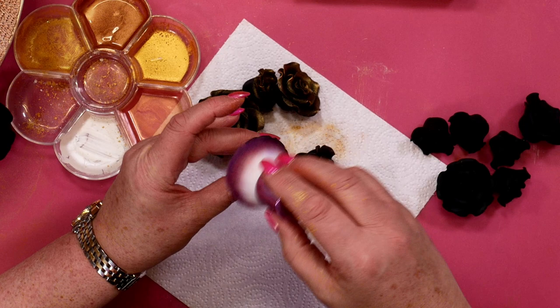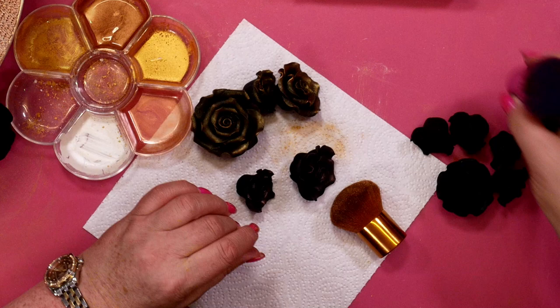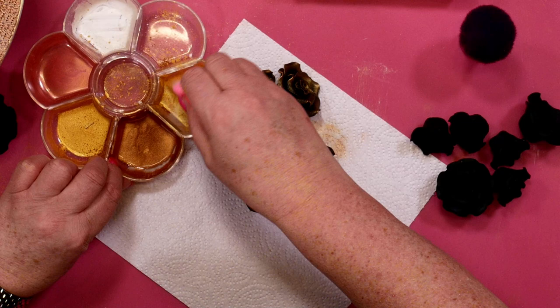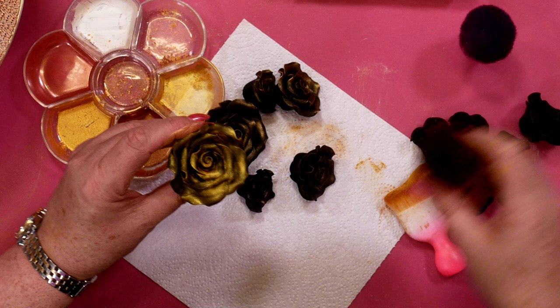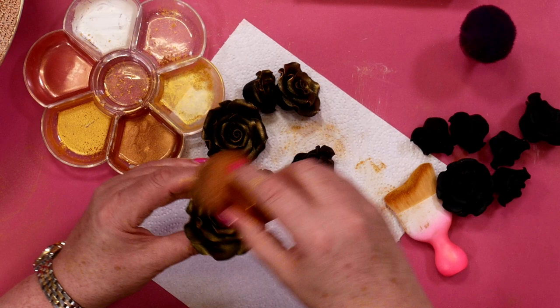So just to bring it together. And then we've got the other lemon, yellow gold here, so we'll just put that on there. Deborah says, what a difference it makes. Yeah, gone a little bit over the top on that one, but what we'll do is, I'll just take it out, because it was just a little bit too bling bling. So I'll just dust a bit of that out there.